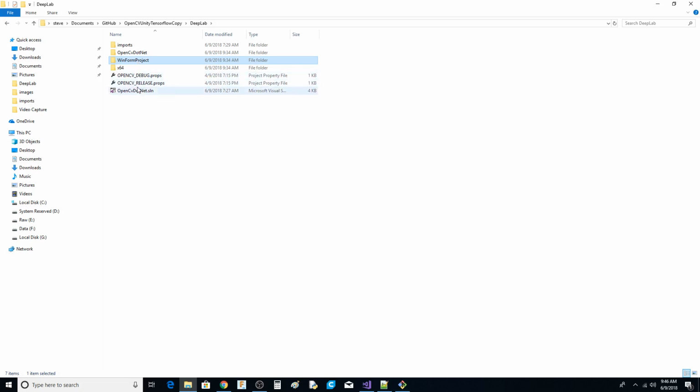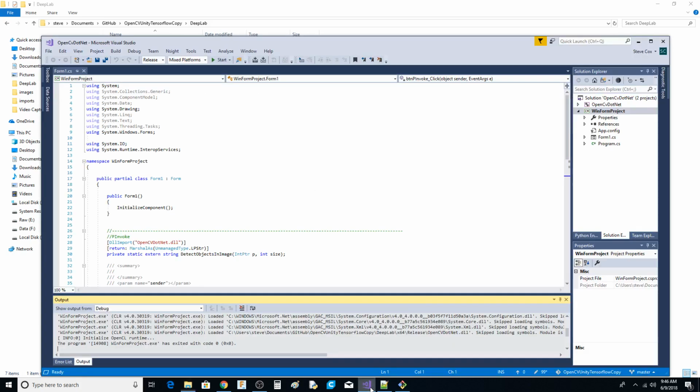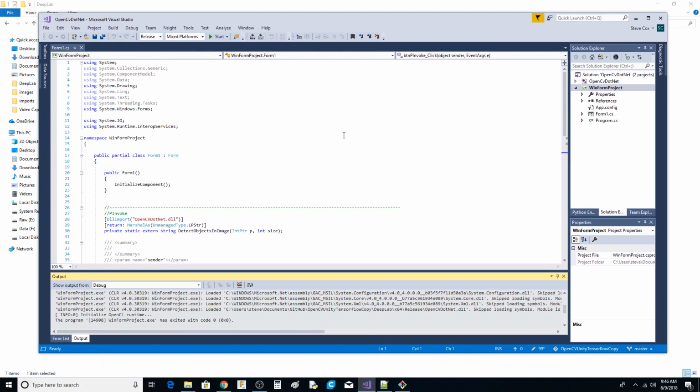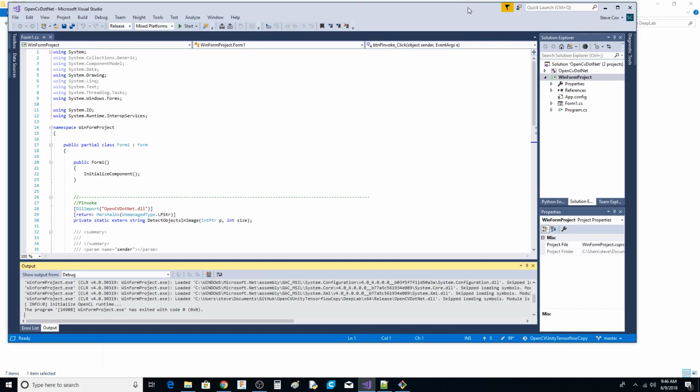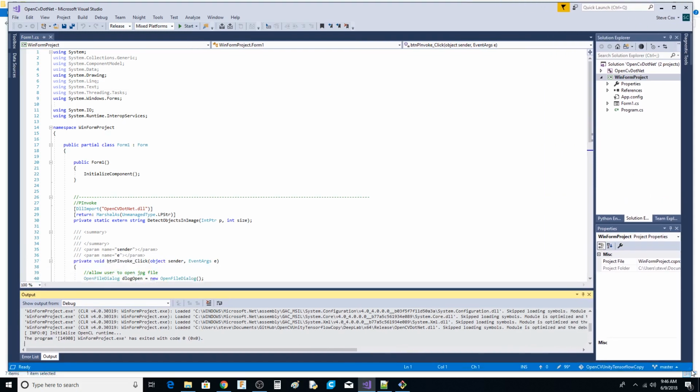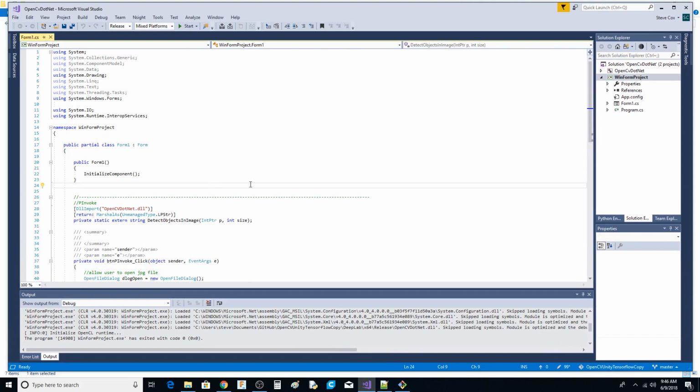Now you see these files in here. This is kind of important. The first test for you guys, if you want to do the same thing I'm doing, is you need to get this DeepLab project to compile and run. That's the biggest deal. If you can't get it to compile and run, then I don't know what to tell you. And I'm not trying to be rude and cocky. I will try to answer some questions, but you're going to have to know how to set environment variables. Obviously install OpenCV 3.4. That's all I'm dealing with right now.